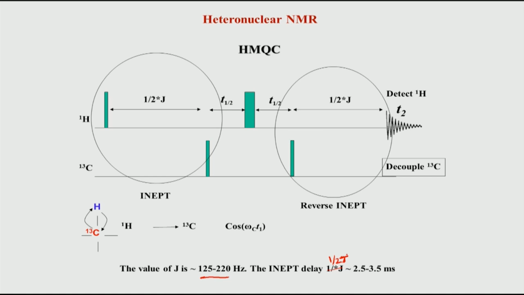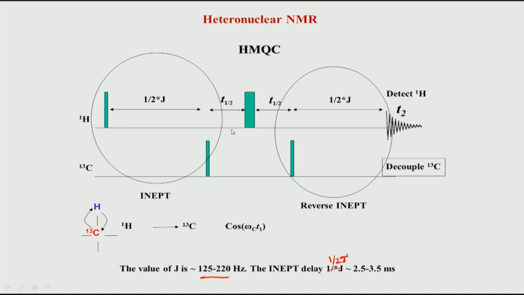So, we are not going into details of how the experiments are actually conducted, but in the advanced topics section we will cover what is called quadrature detection. In quadrature detection you have to get both the cosine and sine components of the signal, because that is what finally gives you the signal with sign discrimination. So, for the time being let us ignore those aspects. The idea is to capture the chemical shift as a sinusoidal modulation, and that is what is done here.